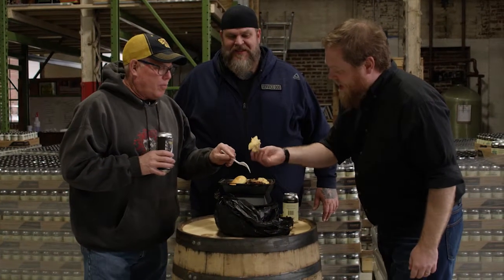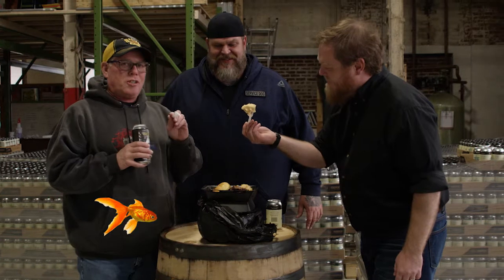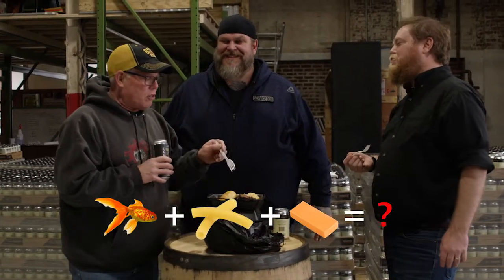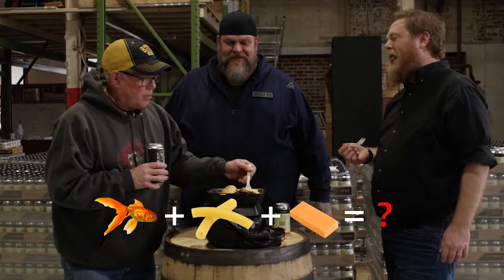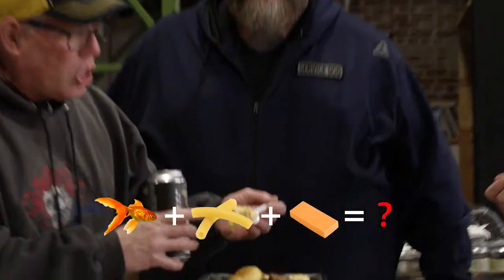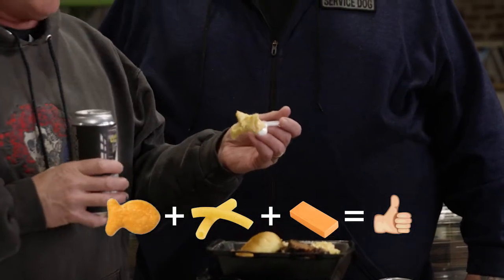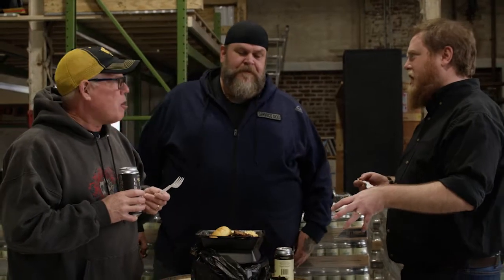Nope. So here's the coup de grace. This is goldfish mac and cheese. This is why I love these guys. I love this. Look at it. Just all that cheese, a little bit of goldfish here. What's going on with the cheese mix on this? Straight cheddar? No. There's a secret. Cheddar, Monterey, little cottage cheese. Cottage cheese. I love it. Little cottage cheese. Nice. Yeah. Keeps it moist.